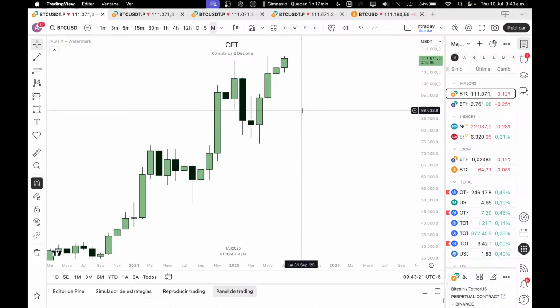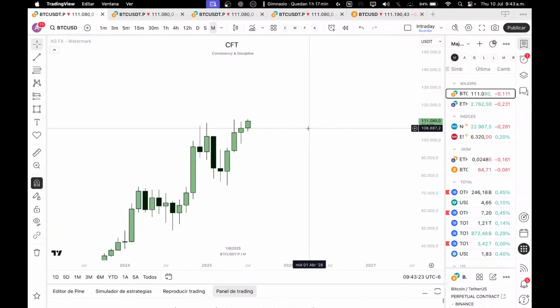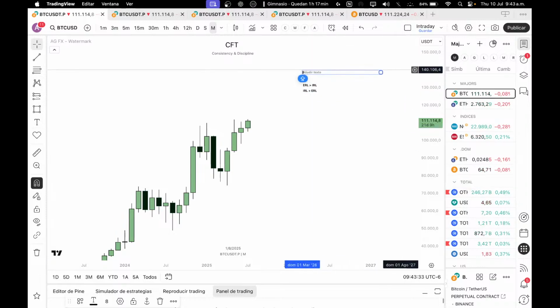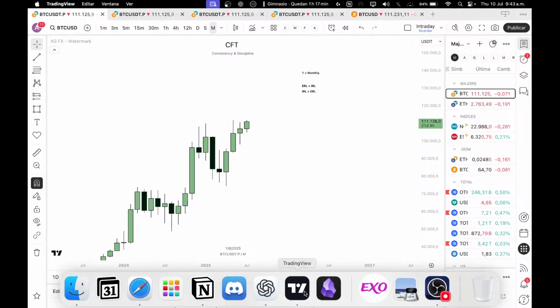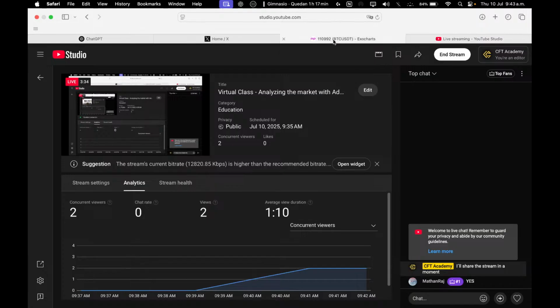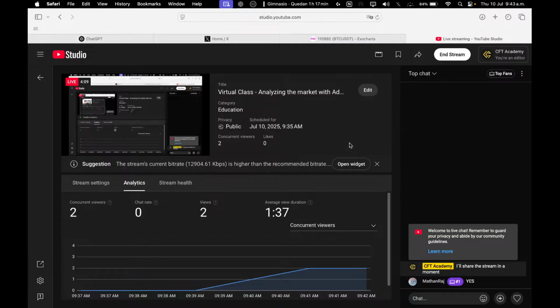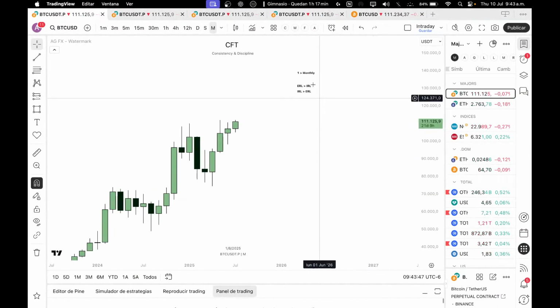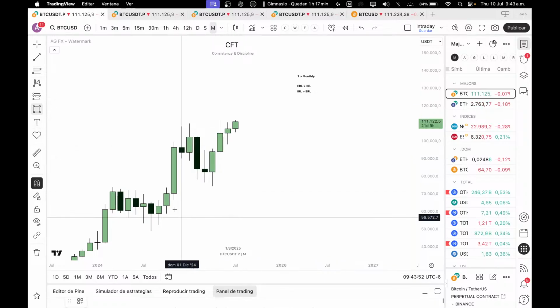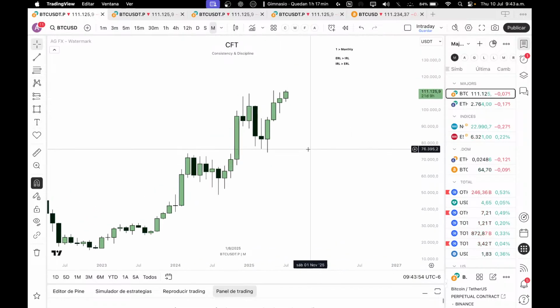As you know, I always like to frame, first of all, external range liquidity to internal range liquidity and internal to external. This is basically for me the first step on the monthly. I'm also going to check, for example, X charts in a second if you're interested in that. Let's continue. So for the monthly, let's frame internal to external. What can you see here?